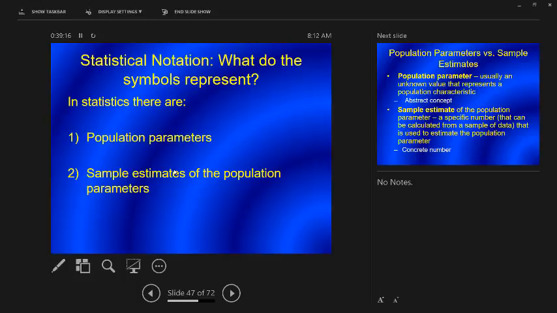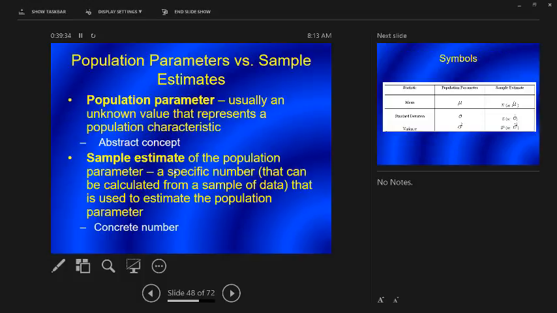Now I want to digress a little bit and talk about statistical notation. The thing that's most confusing to students first learning this is the distinction between population parameters and sample estimates of the population parameters. It's an abstract but very important concept, actually. The population is the big population. What we do in statistics generally is we cannot measure every single unit in the population. So instead we take a sample from that population, and we actually measure the values in the sample, but we're trying to make inference back to the larger population.